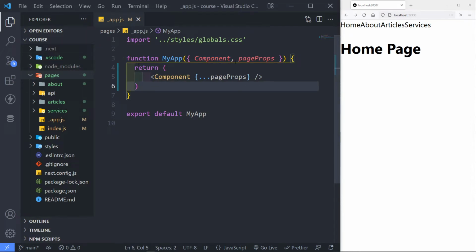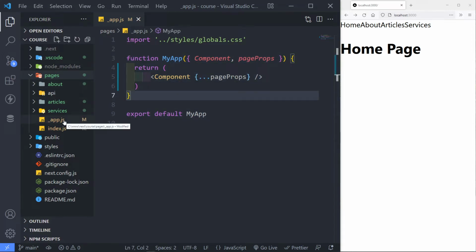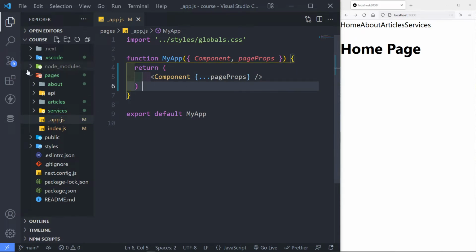Now, the next thing is, what is a prop? You will see the page props right here. A prop in React just refers to a property. In layman's terms, it's just data that gets passed from one component to the next. But we must remember that the direction is unidirectional, meaning it can only get passed from the parent to the child. All right, so that's just a quick summary of this file, so that when you see it, you don't be alarmed. You don't need to change a lot, but I'm going to show you how to create a default layout.